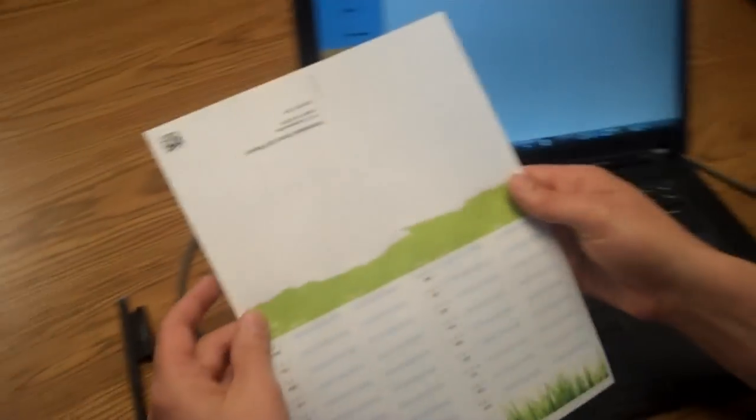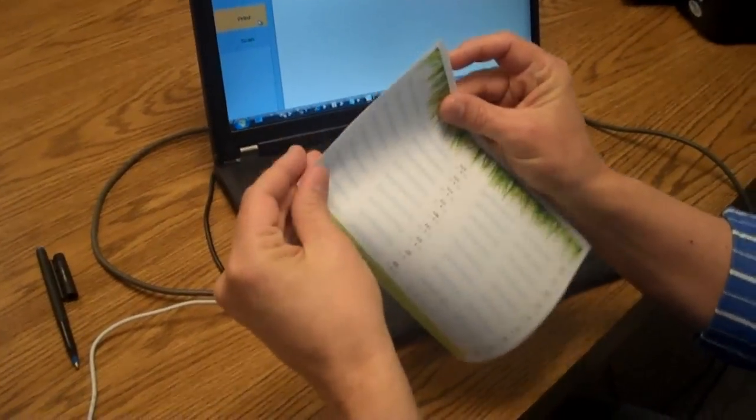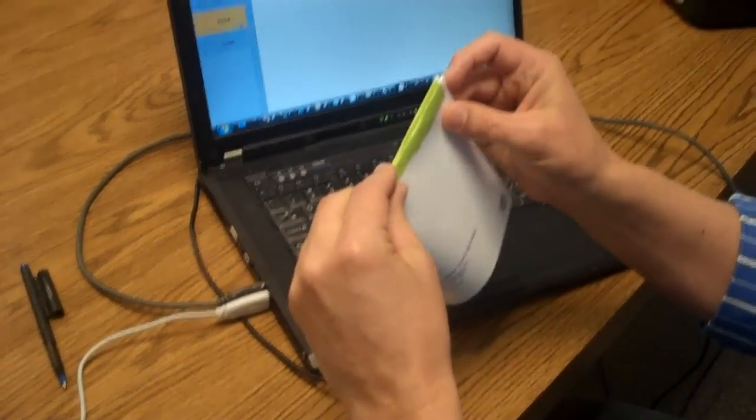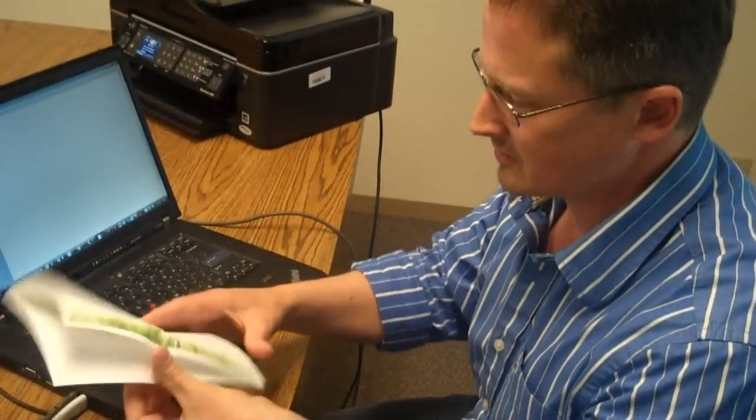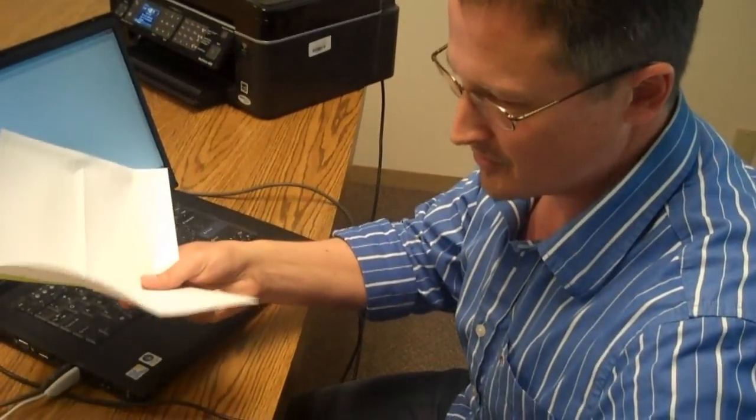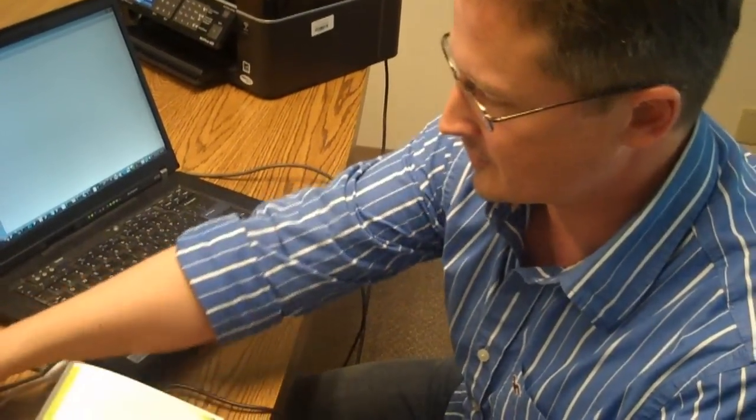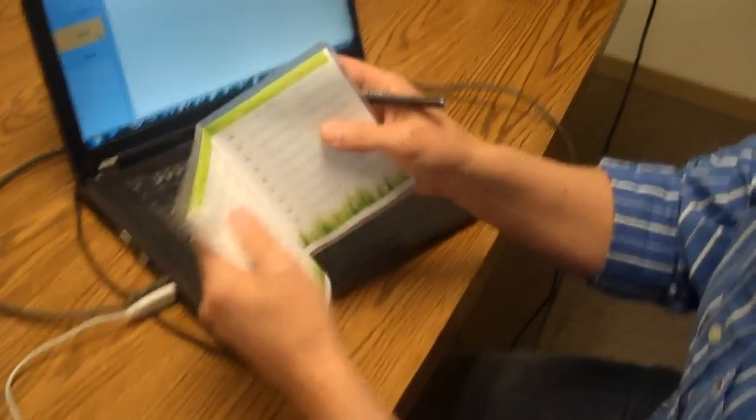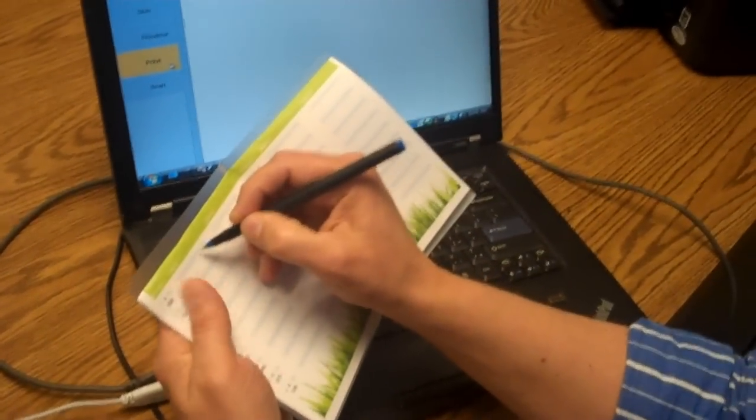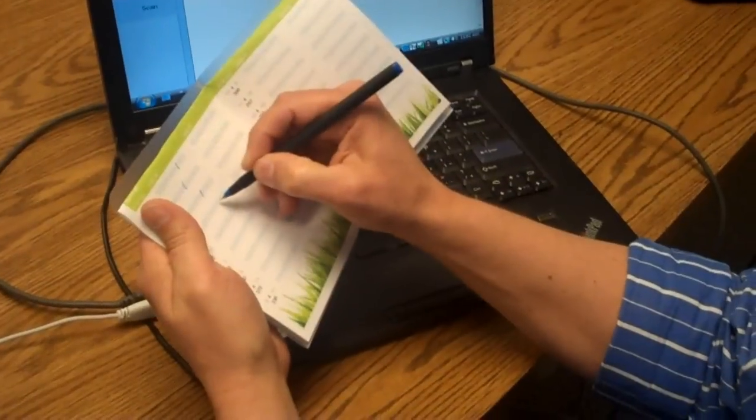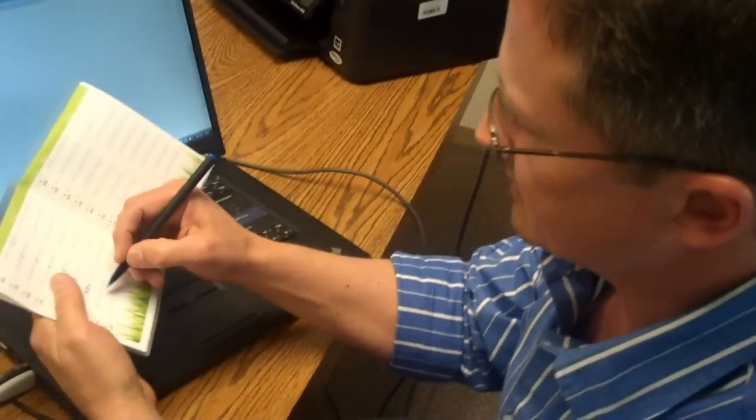So we're printing out the guy's score sheet right now. That's right. And then we'll take this score sheet out with us to the golf course and play a round of golf and mark it up. Okay. So here's what it looks like. And we just fold it up. So it looks like a little golf scorecard kind of thing that you can take with you. And we use this little holder here to give us a firm backing. And I'm going to play golf really well here. Actually, no, I'll play really sloppy. Let's go. And, you know, you can make all kinds of markings on here. It doesn't matter.